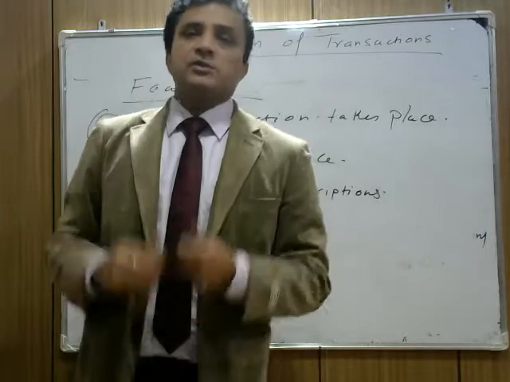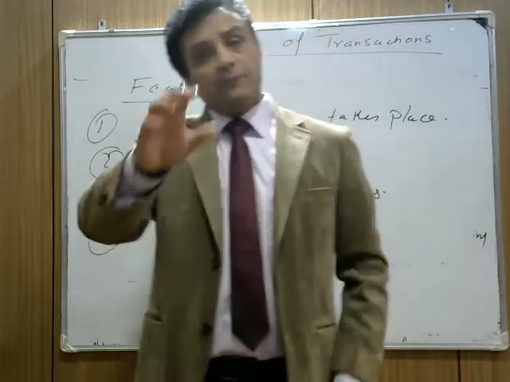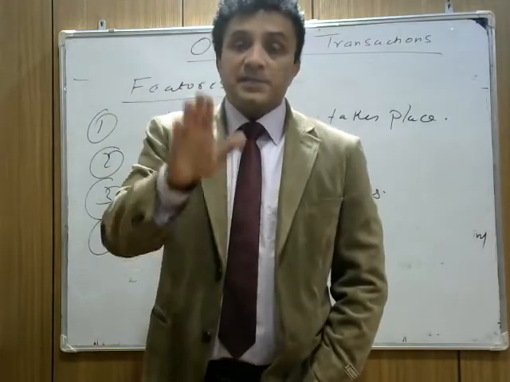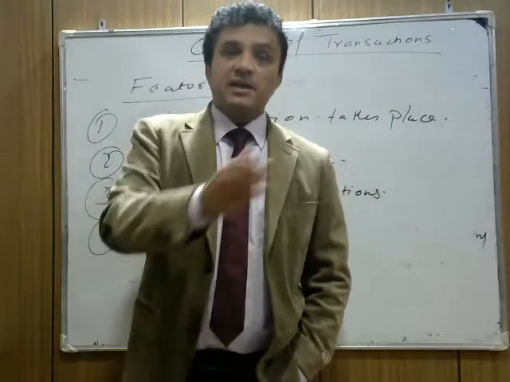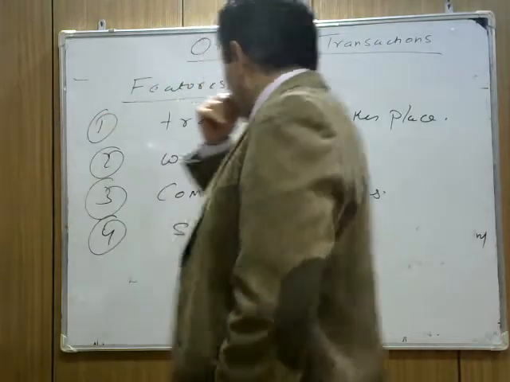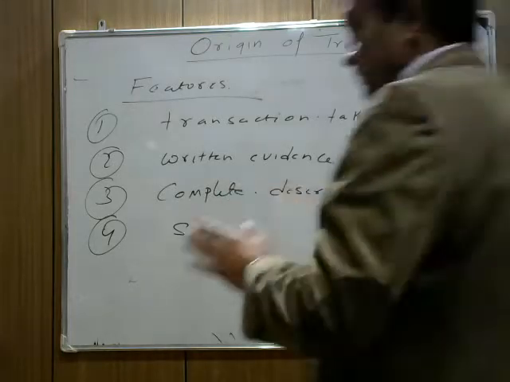So what is a source document? The source document provides all necessary information about the nature of the business transaction and the amount involved therein. These documents serve as documentary evidence for all concerned parties such as creditors, debtors, government. So these are certain features. Source document is prepared when a transaction takes place. Second, it is a written evidence of the happening of a certain event in the business. Next, it shows a complete description of the business transaction. It is signed by the person who makes it. I hope this point is clear.